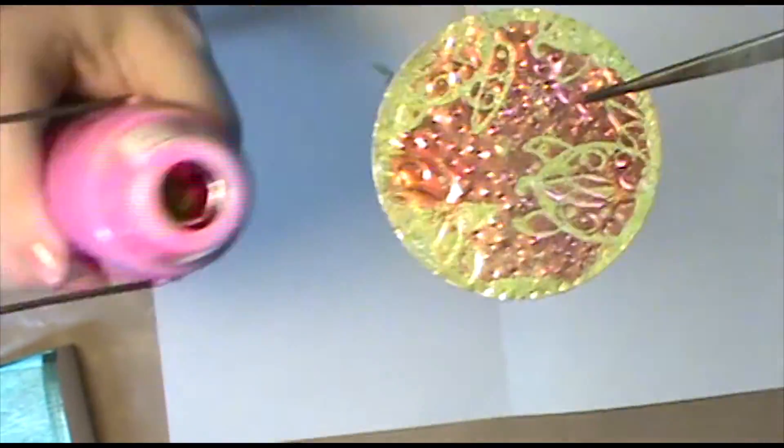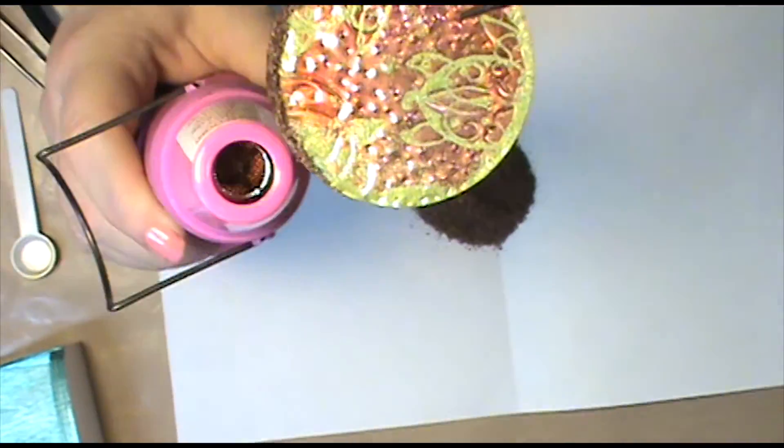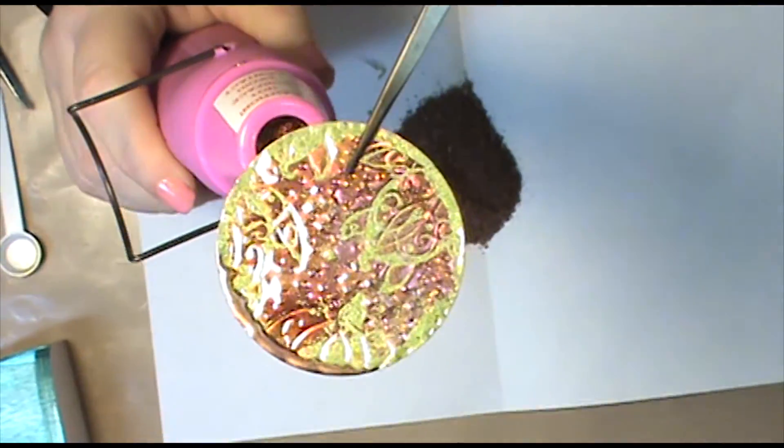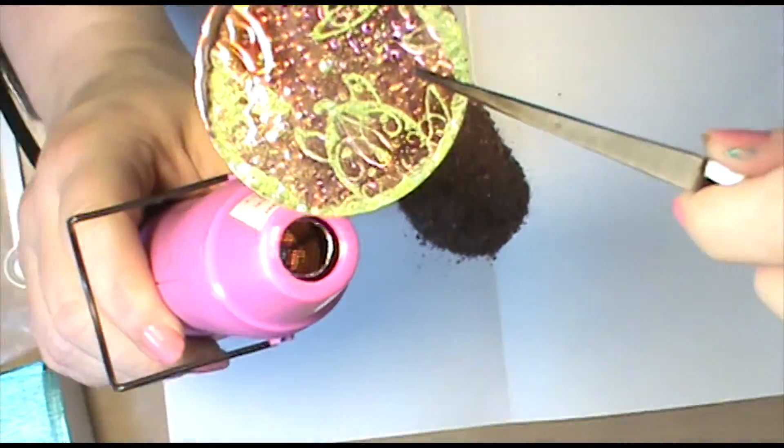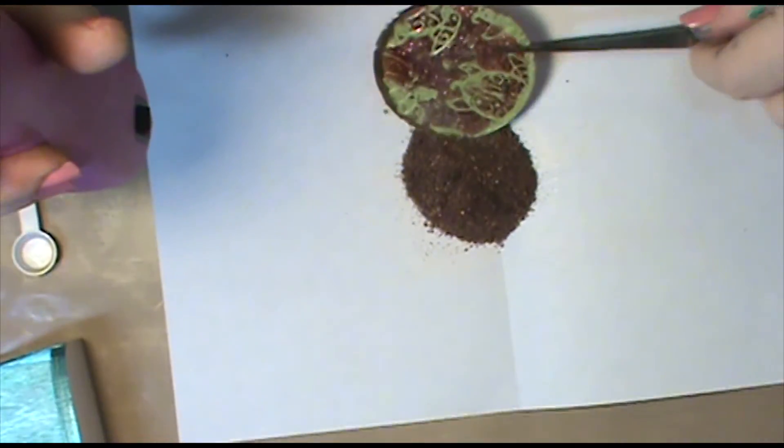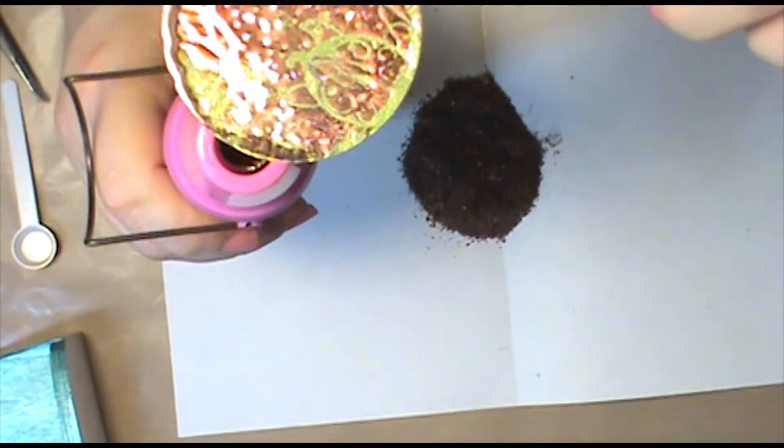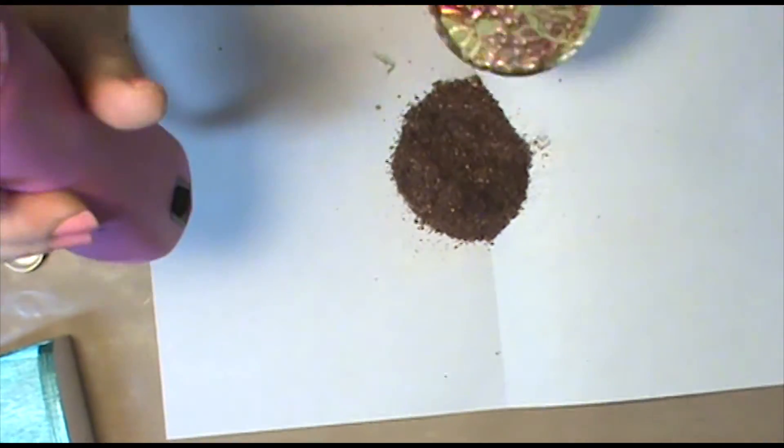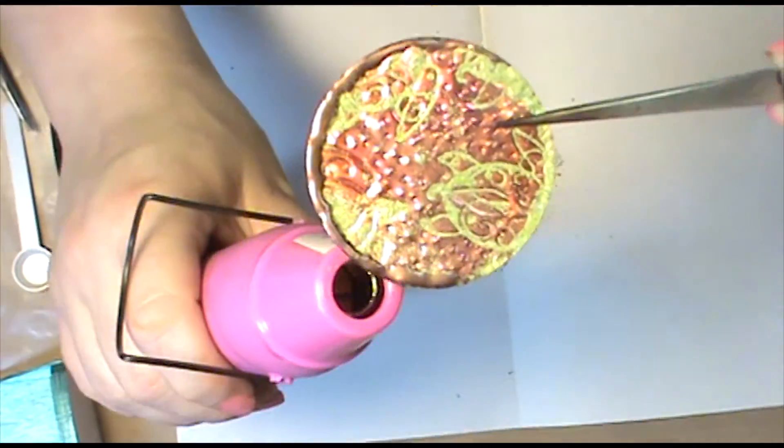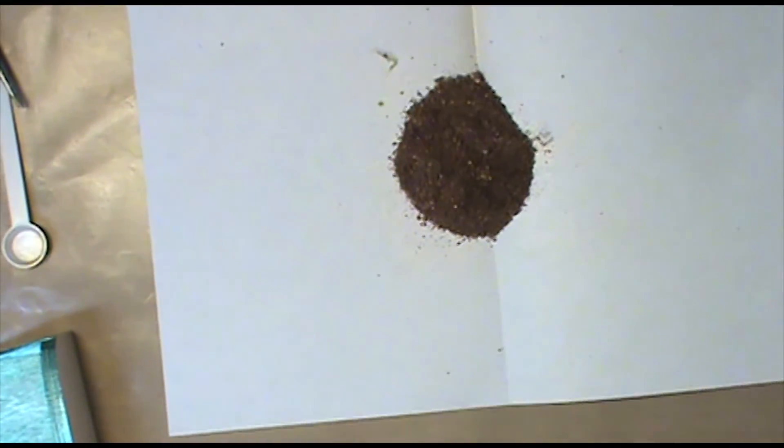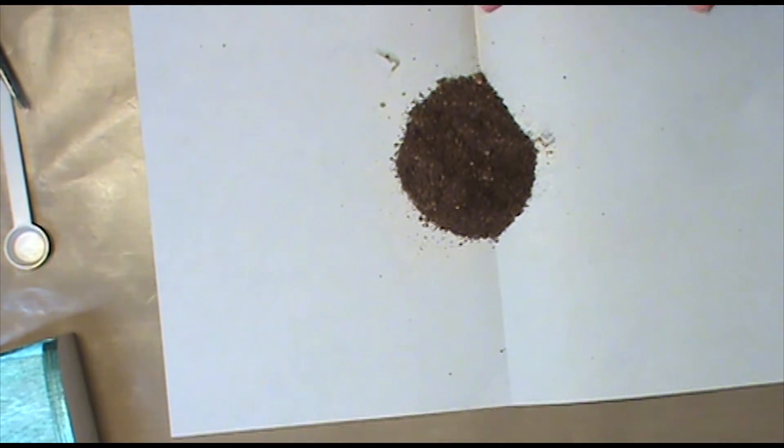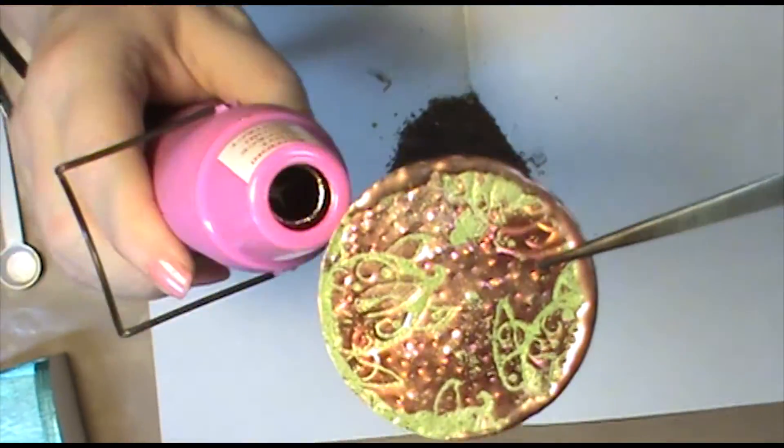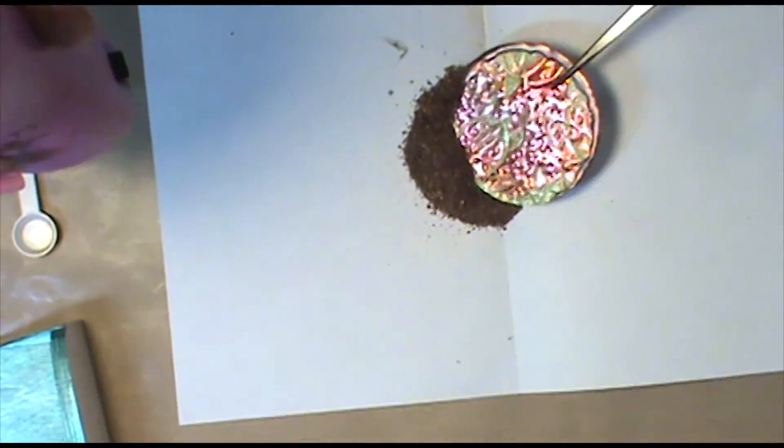I decided a copper edge would look a lot better for the project that I was working on, so I dumped some of the torched copper Relique powders onto the center of my paper, heated the circle up around the edge, and then just dipped the edge in like you saw me doing previously with the chartreuse mixture, creating this thick puddle of metallic yumminess framing my design. All you need to do is heat a section up on the edge, dip it in, melt it, and then heat the next section up until you finish the entire circumference of your circle.